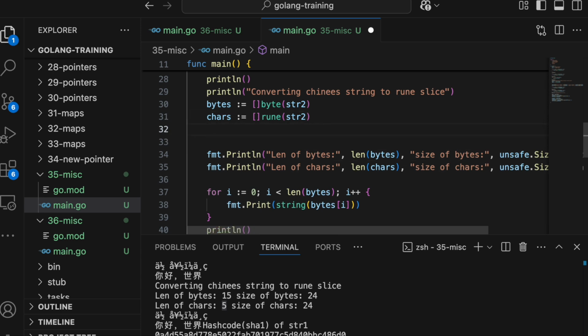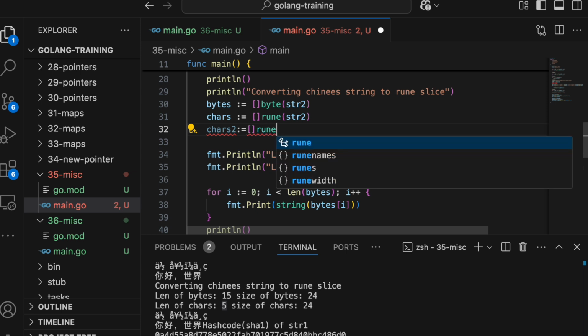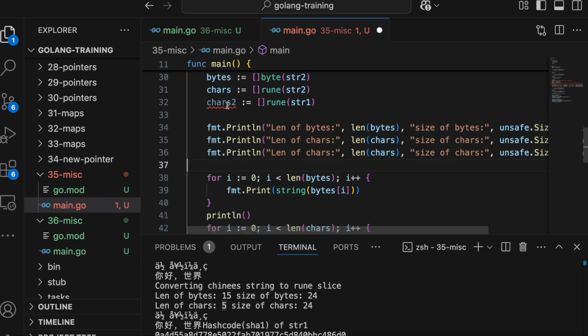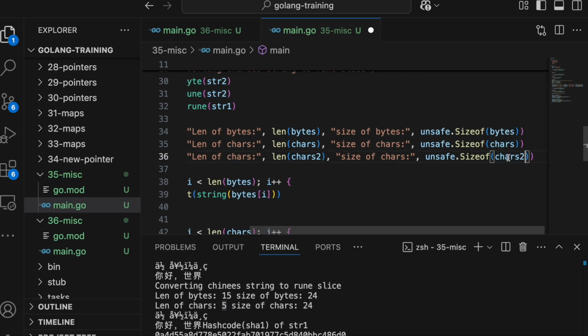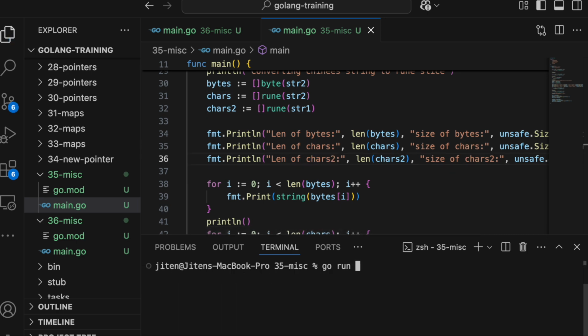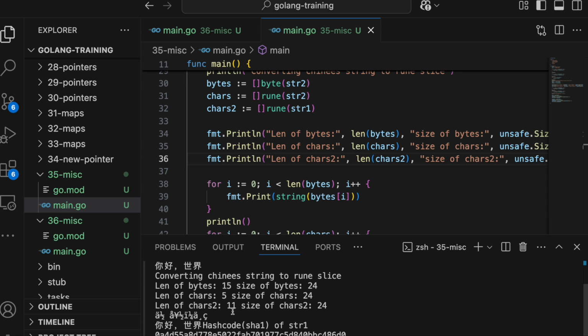Even if you go for characters, let's say characters2, I can give rune of str1. If you really look at it, none of the characters in str1 is a special character. Still, the length of characters2 is given as 11.